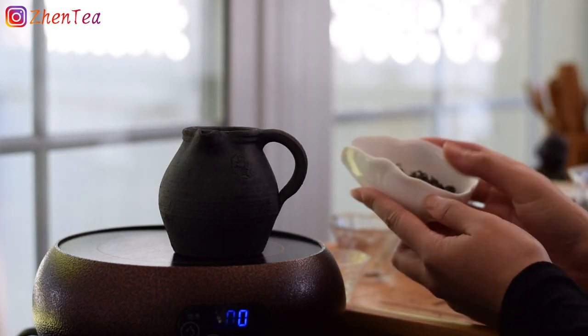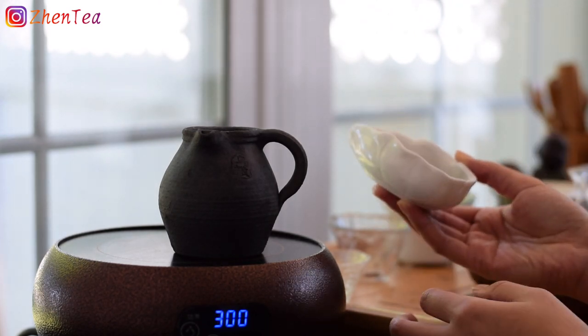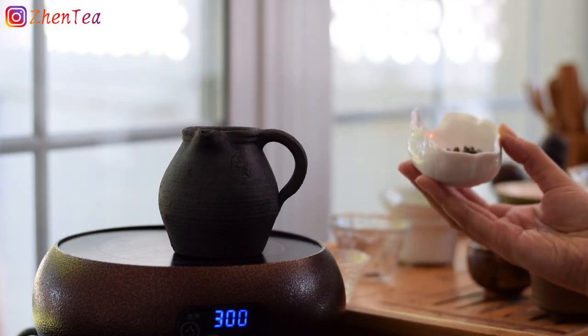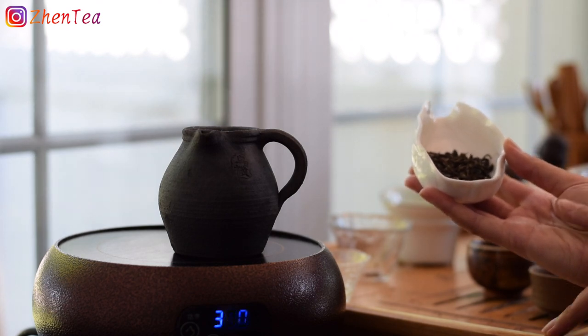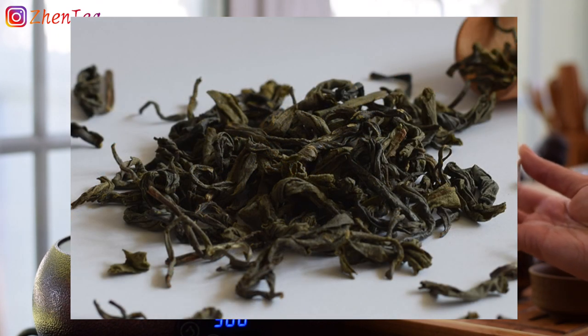Today I'm going to use green tea. The locals have their own green tea — they call it Wusa tea. I don't have that specific green tea, so I'm going to use one from the province — Guizhou green tea. This is our latest arrival. It's very delicious, good, refreshing — a pick-me-up morning tea.